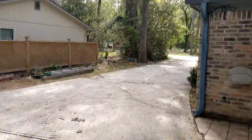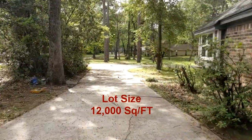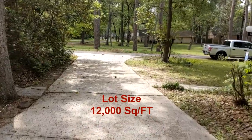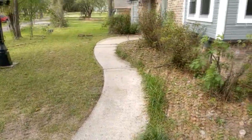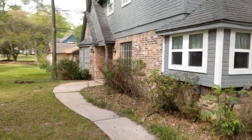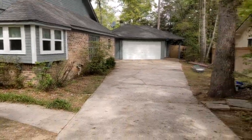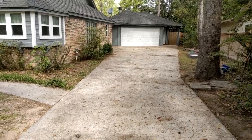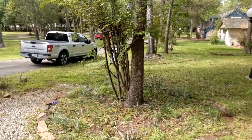So, all right. Well, I hope that I gave you guys a good view of the property, and I'll sneak back around to the front once more. We'll come down the driveway like I like to do for you guys. Okay. There's a lady walking. Okay, so we'll pan around. So there's the walkway up to the front door. And then nice view. I didn't really get this when I first got here because the painters were here. But there's a few cracks in the driveway. And it needs to be power washed, but all in all, like I said, with some elbow grease, it would be really great.